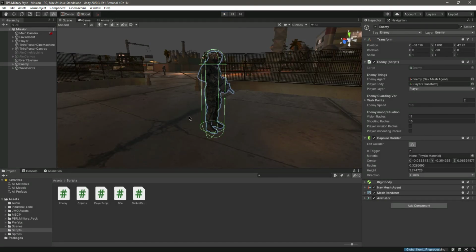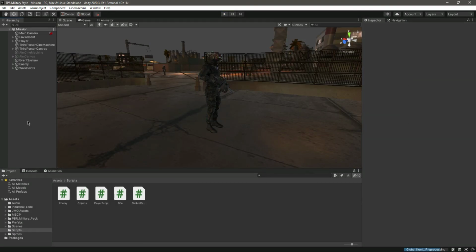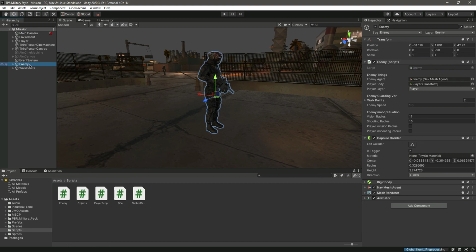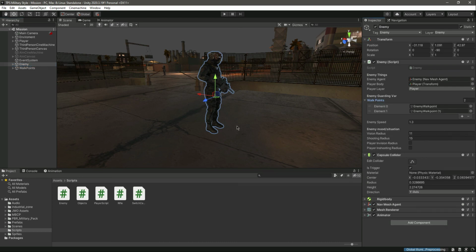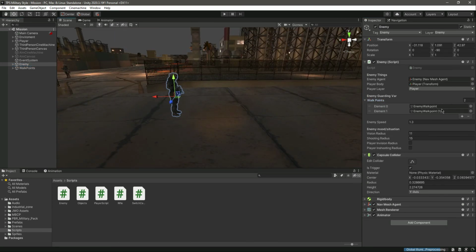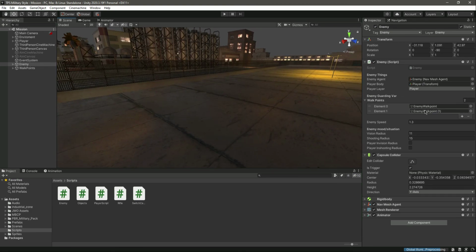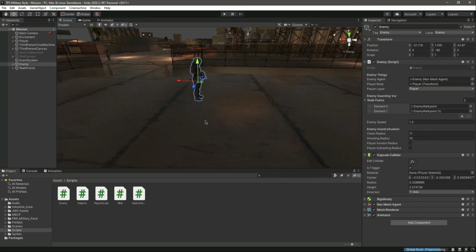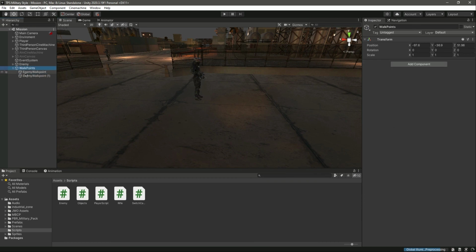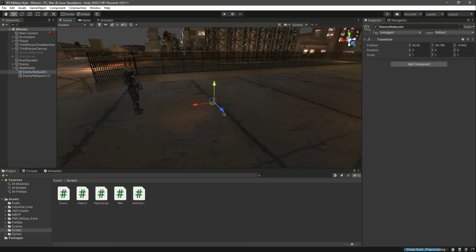So guys, let's just leave this for now. We will solve and fix this in the next video because this video is already too long. But now, as you know, our enemy can walk between different walk points. You can add more walk points, for example 4 walk points or 5 walk points if you want. But for this enemy, I myself just want 2 walk points, one right there and one there.